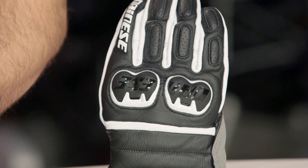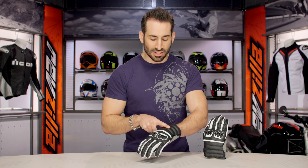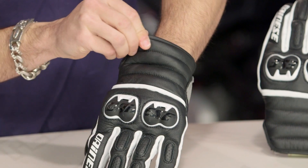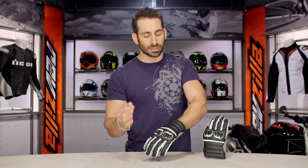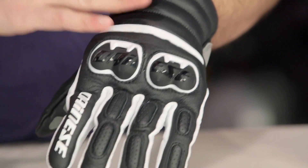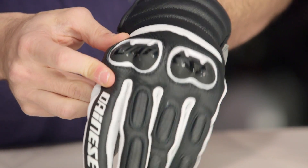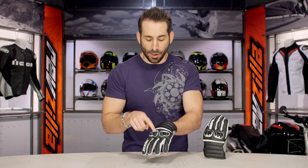Diving into the nuance — cowhide throughout the main construction. Notice it's stitched in the back; there's a bit of style with some quilting and a little bit of padding. It is a looser cuff than I'm used to, even cinched all the way down, but I have really thin wrists. Moving into the knuckle itself, it's padded along the back side. I like this split knuckle — low surface area, great molding, moves with you. It's more ergonomic than a typical strip across, and it has two pops of ventilation to flow air to the hand.